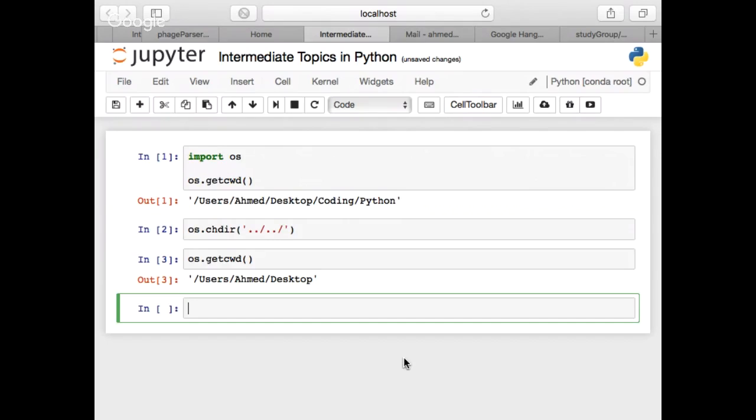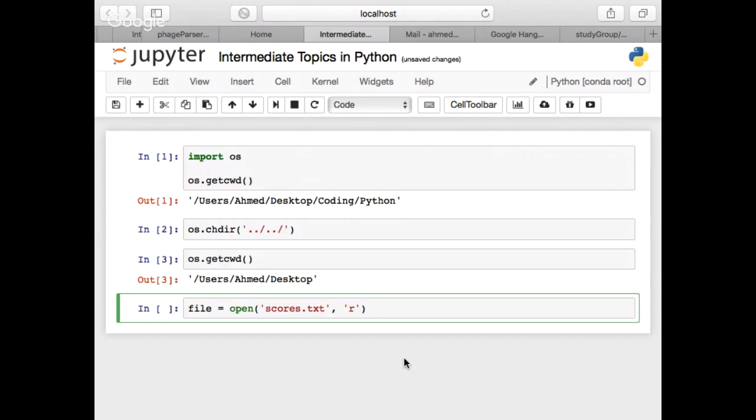Now, reading and writing. There are two ways to import a file into Python. They're both variations on the same syntax. The classical way to do this, which I would actually advise against, to be honest, is to just use the open function, type in scores.txt, and then R. The first argument is our file name, obviously. The second one is you telling Python what you want to do with this file. R stands for read. I'm telling Python I just want to read it. If I typed in W, for instance, that would tell Python I want to write to it. And A would tell Python I want to append to it. Right now we're just going to go with R.